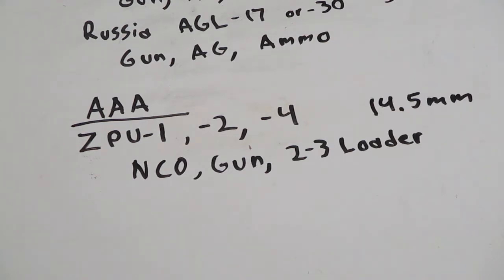The ZPU is considered an out-of-date weapon system, but it is still effective against helicopters, light vehicles, and also massed troops. It is legal to use that against personnel in the open.